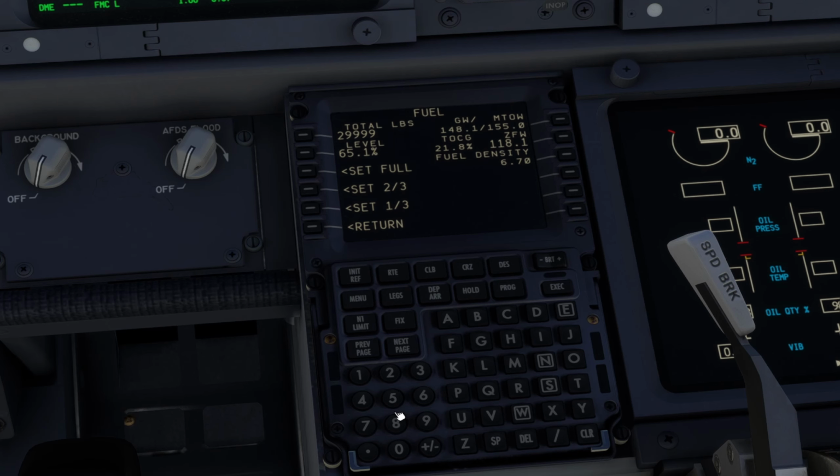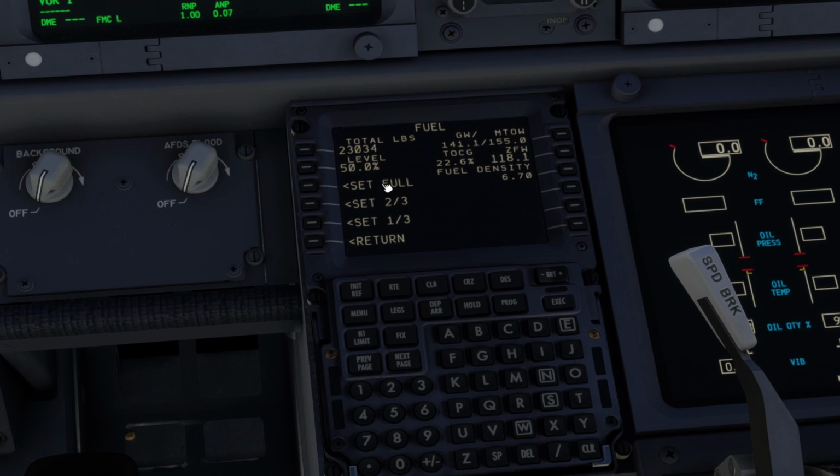Let's do, for example, 50. Now we put it here in the left second line. You can see that it changed to 50%, and by automatically changing that, you can see the LBS change directly as well.